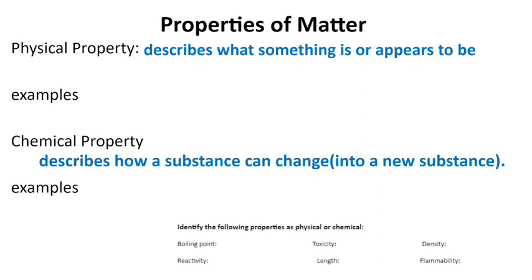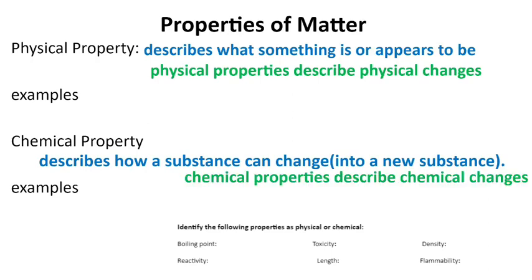Now, jump into the top of page five. We're going to talk about these physical and chemical properties, which really, when it comes down to it, are related to our physical and chemical change. Physical properties describe physical changes, so they describe the appearance, the physical appearance. Chemical properties describe how a substance can change into a new substance. So chemical properties describe that a chemical change could happen. It's really kind of just the difference in like a verb versus an adjective, the fact that it can do something or that it is doing something. So physical properties, something like melting or boiling point, the temperature at which it melts or boils is a physical property because when something is melting or boiling, it's changing physically.